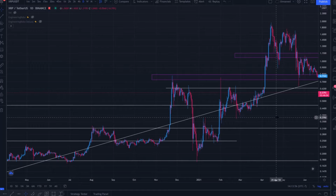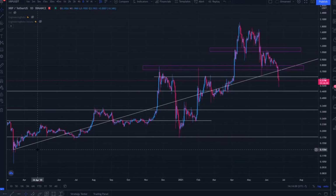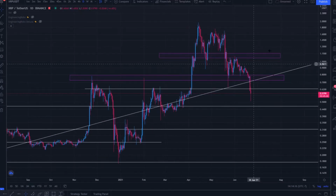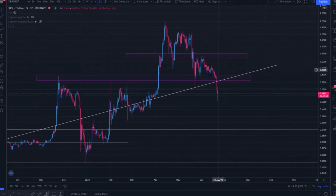But jumping right into it, to kind of recap, price action has interacted with this ascending trend line since the 13th of March of 2020. We've had weeks of price action above and below, interacting with it both as support and resistance, in addition to interaction with horizontal support and resistance levels. This ascending trend line, I do believe, has provided significant support along this trend moving forward. I do believe price action will continue to respect it even at these ranges up here.